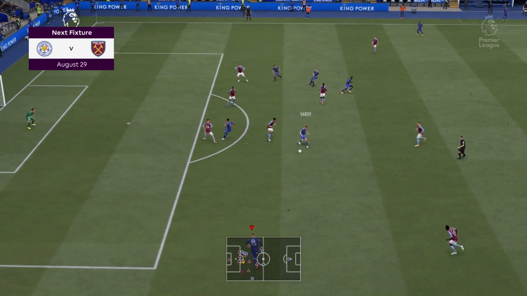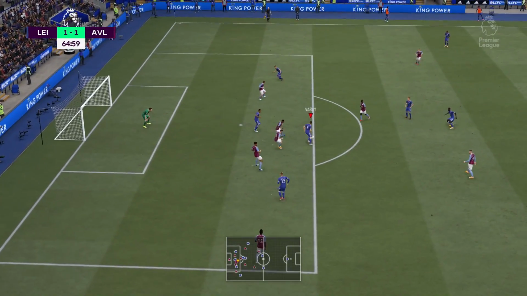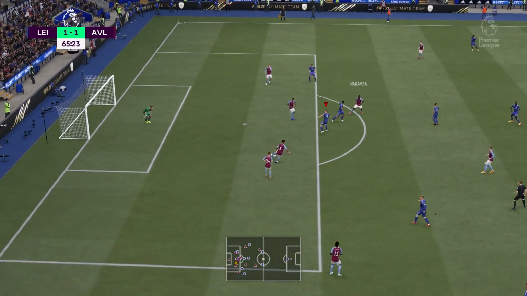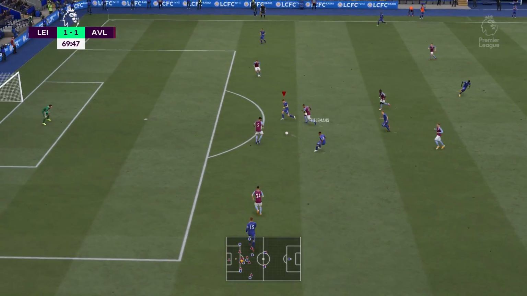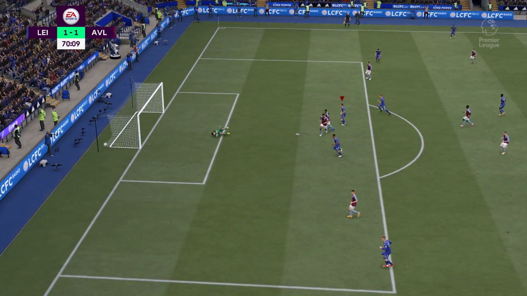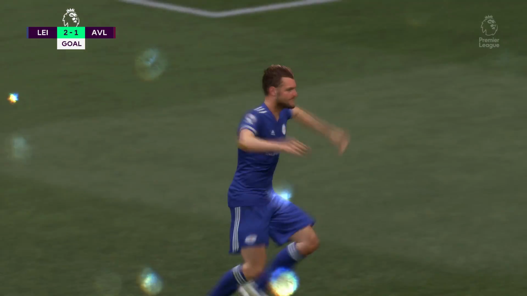And here we go. Vardy down now for Harvey Barnes. You're going to try and cut it inside, get it to Vardy. Try and go for the shots. And it just wasn't a great angle there. There we go, Vardy, one-on-one. Back through for Vardy. And Vardy, come on, get it in the back of the net. And he does. There we go, 70 minutes in. And we make it 2-1 in this game.